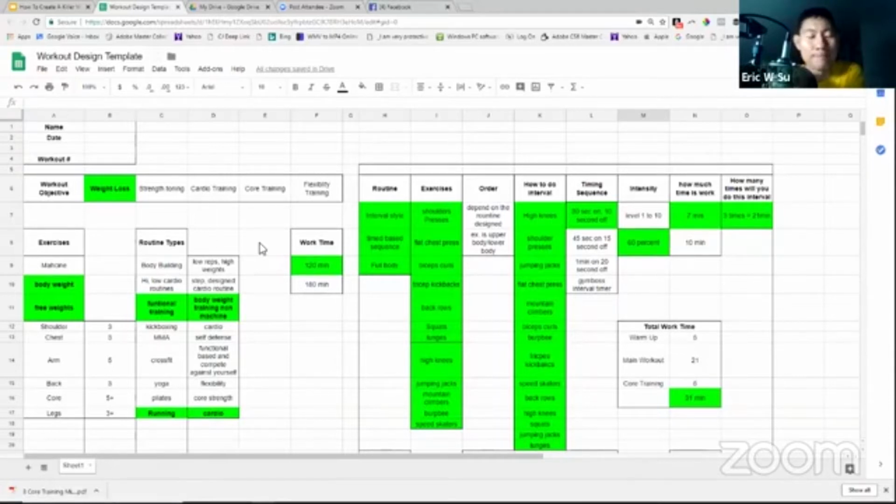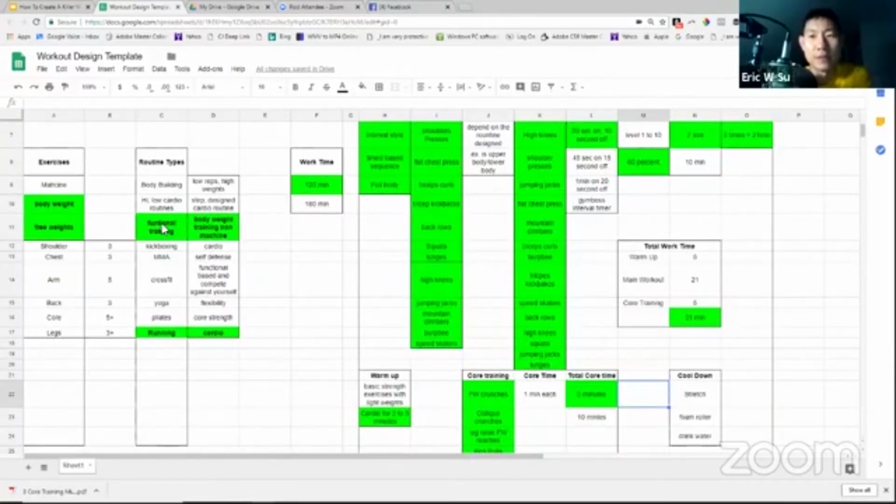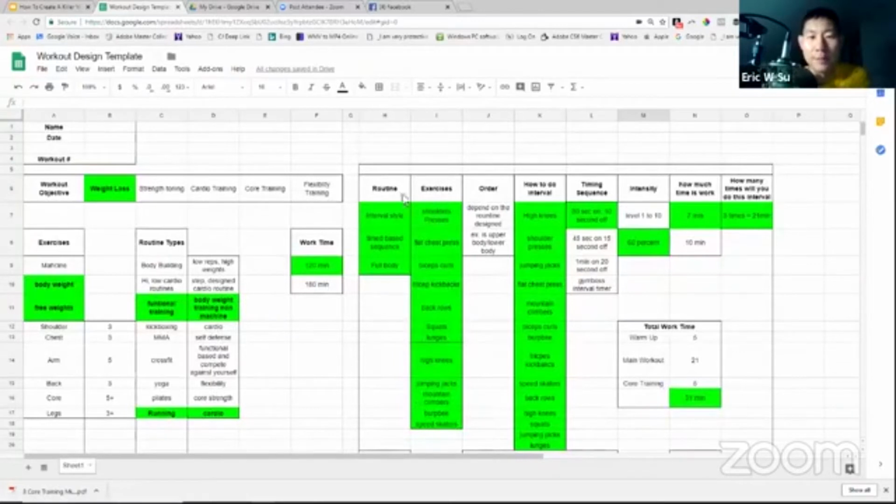If you're like, wow, that's a lot, yeah, it can be a lot. I'm so used to it that I don't really think about it too much, but it all comes together. What's really fun is coming up with how to do the interval, and what kind of routine to do too. Maybe in a future training we can talk about what types of trainings we can design. Interval is not the only one.